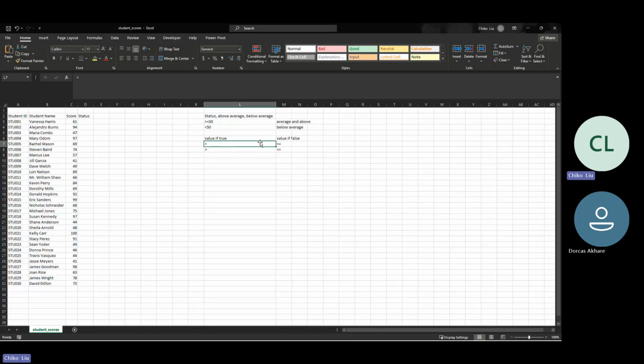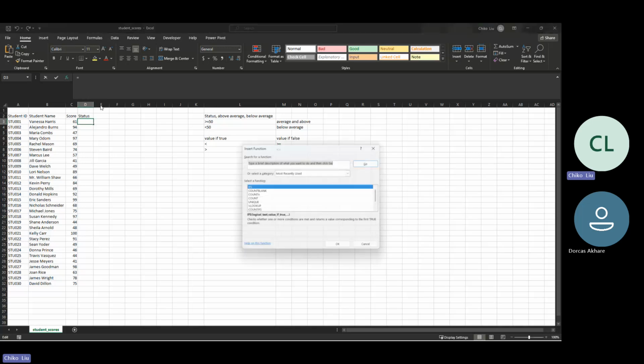So if you are testing if something is less than this, return this value. Else, meaning that it is false, it means that it is greater than or equal to. Does that make sense? So what value is it going to return?